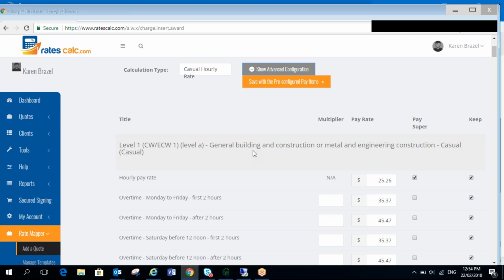I don't know. We've never been shown that. I only worked out that's how you do the comparative, that you flick it back to certified agreement and you can re-quote it. But I can't work out how it actually does a comparable thing for the client or whether it does two separate quotes. No, it doesn't do two separate quotes.